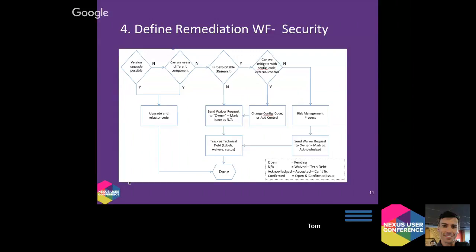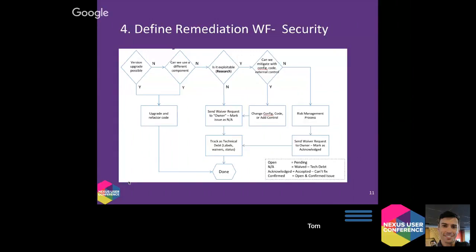If you can't, well, then a little bit more research is done. Hopefully, it's done before it reaches developers. Is it exploitable? If it is exploitable, can it be mitigated? Are there some things that can be done to mitigate the risk? If it's not exploitable, then you can handle it through a variety of different ways, and I'll get into that in terms of waivers, or you can use labels, or you can do status changes, a variety of things to get you to done and basically say, okay, we've remediated this security issue.